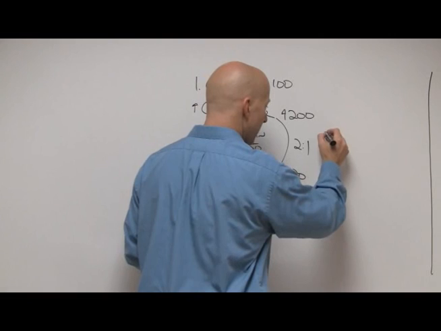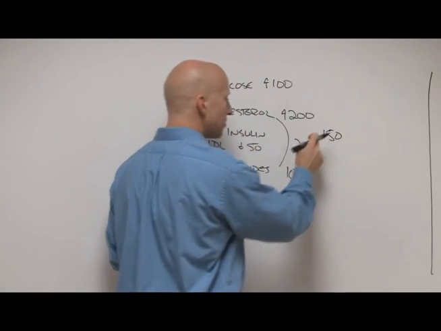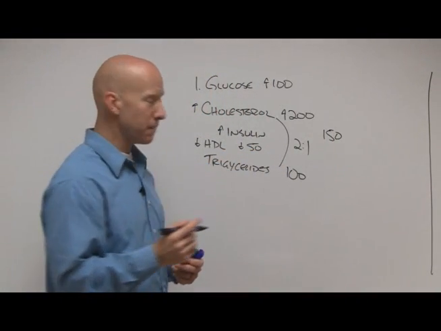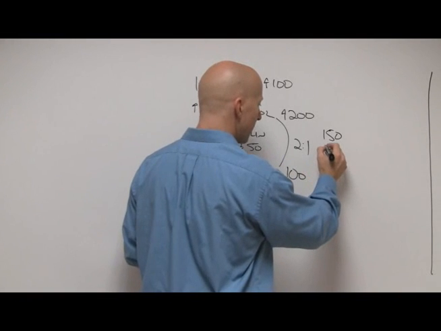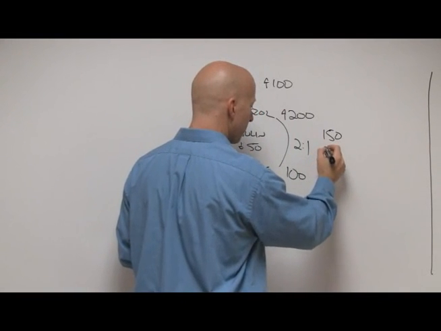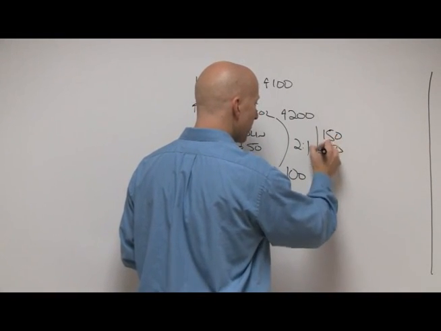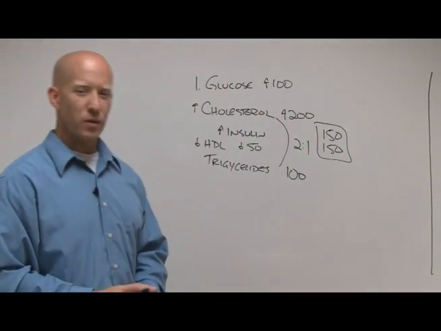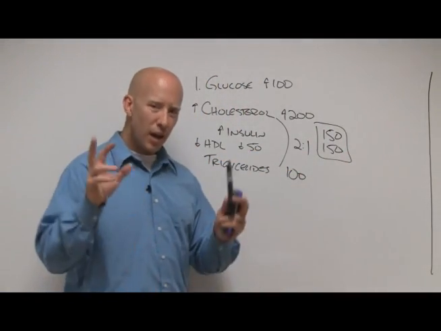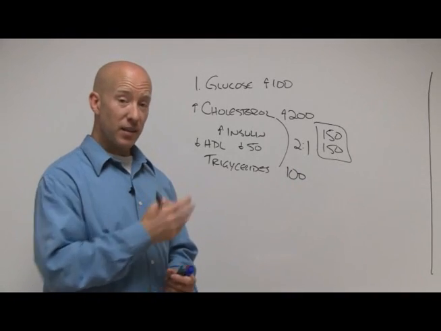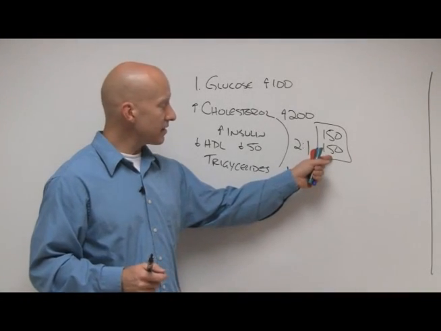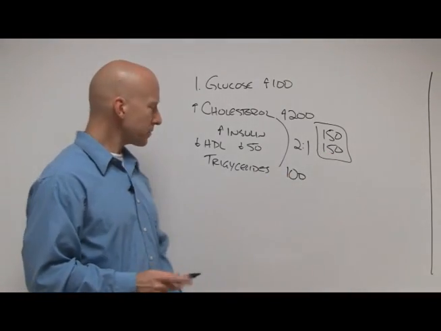Now here's another one though. Let's say somebody has a total cholesterol of 150. That looks good, right? There are reasons why it might be low, other than blood sugar issues. But if somebody had a triglyceride level of 150 and a total cholesterol level of 150, even though that's a good, healthy cholesterol level, that is likely insulin resistant, simply because it's less than a 2 to 1 ratio.